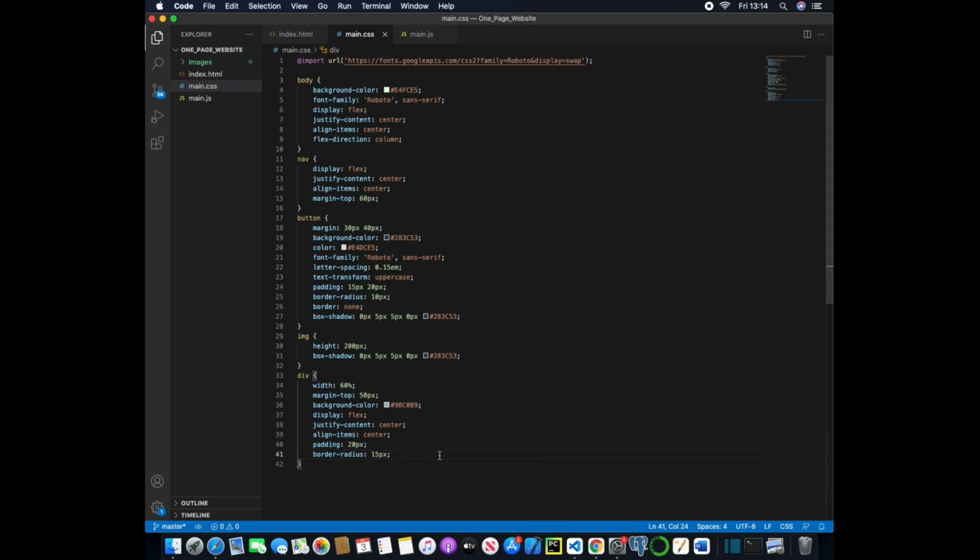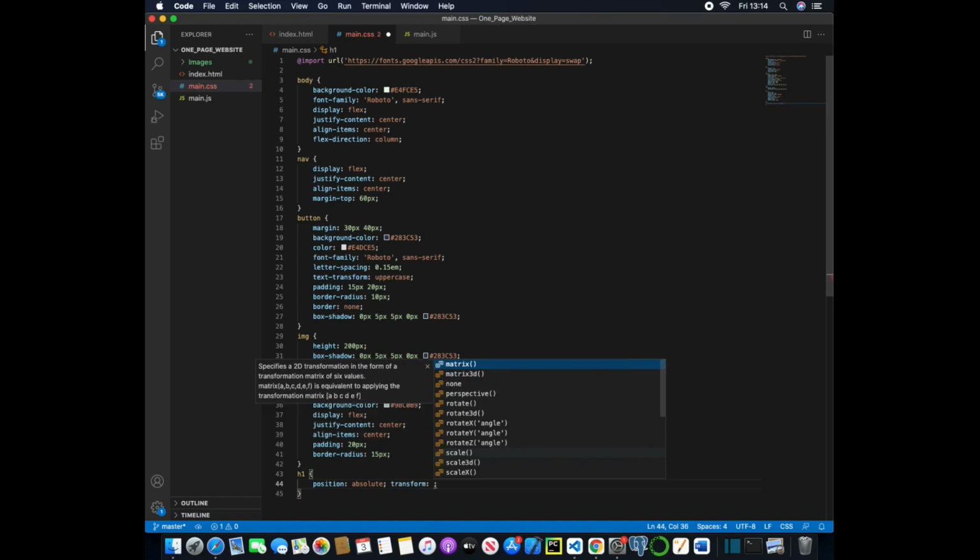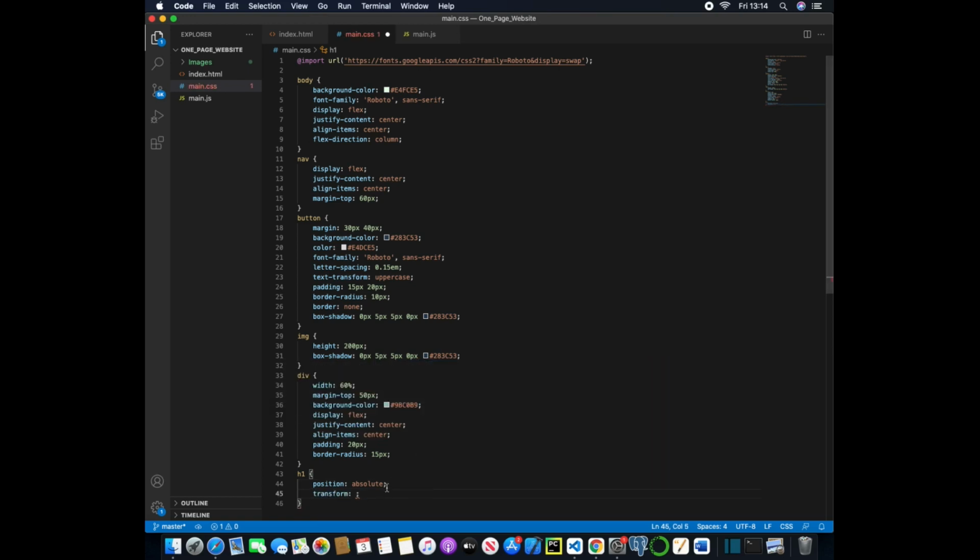So the next thing that we're going to do is the heading 1, and we'll say the position we want to be absolute, and we want to transform and then translate on both axes. So we want to say 350 pixels by -60 pixels.